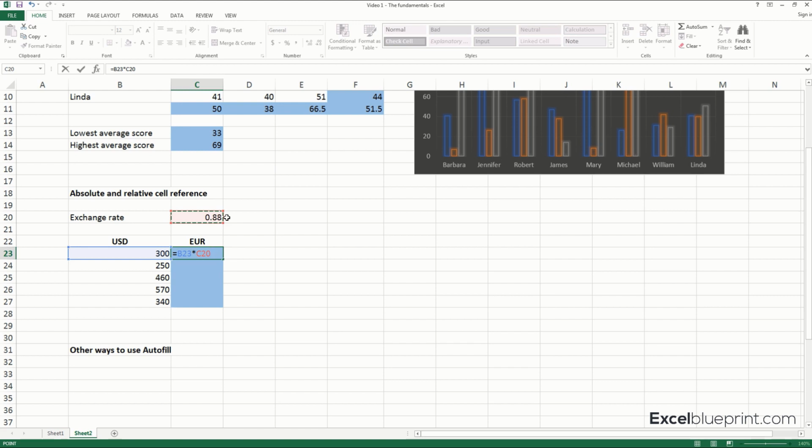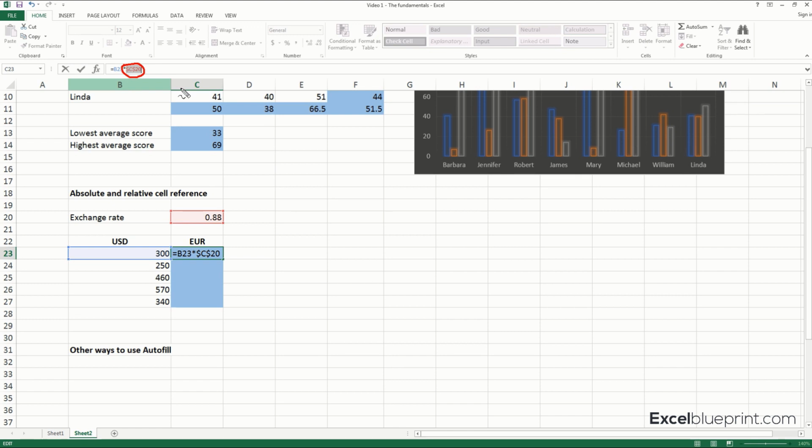However, if I intend to drag this formula down, I know what's going to happen. So I want this cell to be an absolute reference and not move. So the way I do that is I go in the formula bar and I make sure that it's the correct cell I want to make absolute. So I click on it and then I hit the F4 key on my keyboard, and what Excel does is it puts dollar signs, as you can see, around the letter of the column and the number of the row. That is an absolute cell reference.